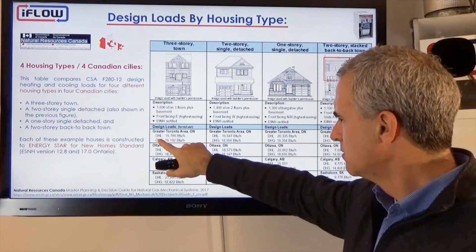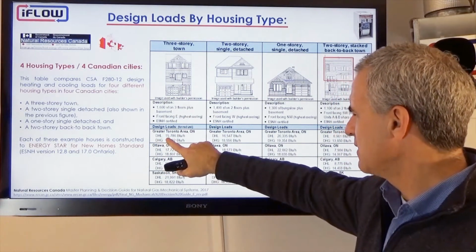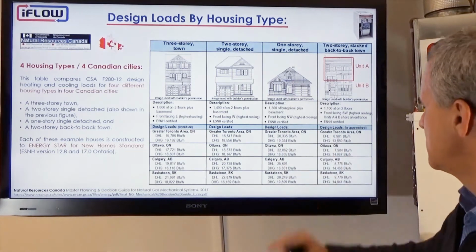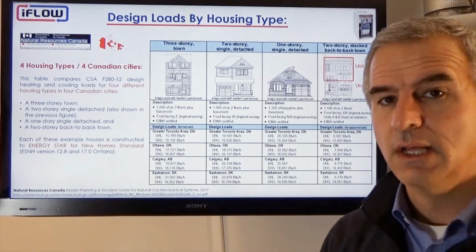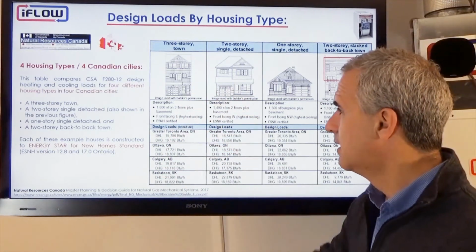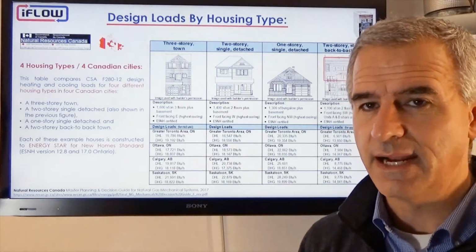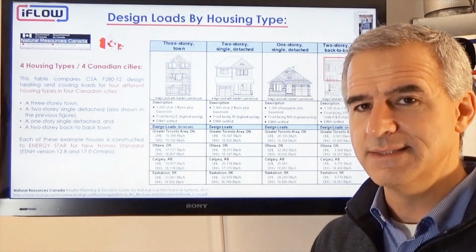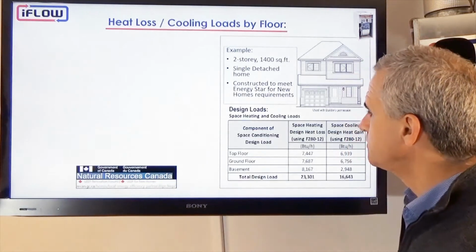In Toronto, same houses, 15,000 BTUs, 16,000 BTUs, 20,000 BTUs, and 7,000 BTUs. So again, the data that GTI has presented is borne out by the same data that we're seeing in Canada. So whether it's in the US or Canada, heating loads are coming down significantly.